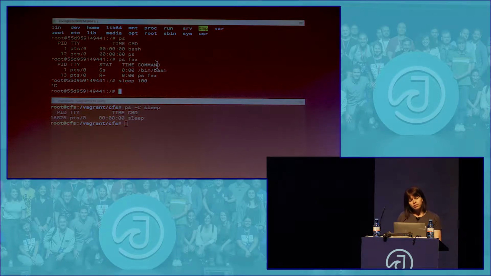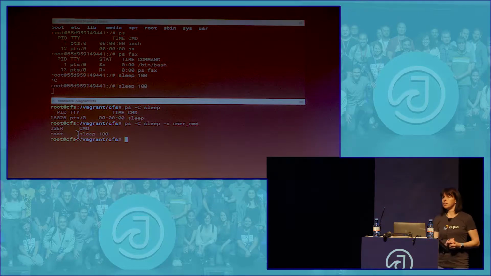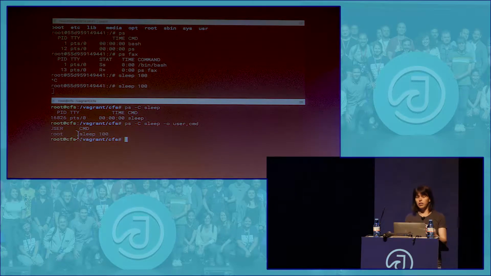One last thing I will do is let's run that again, and just show that if we look at the user for this, we're running as root inside the container. I'm running as root outside the container as well, but typically, whenever you run a container, you're going to be running as root unless you've taken steps not to do so. But it's not just root inside the container, it is root from the host perspective.